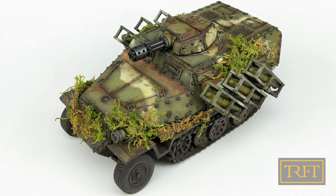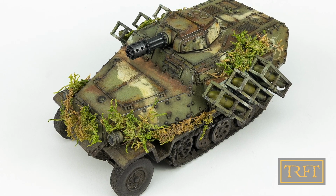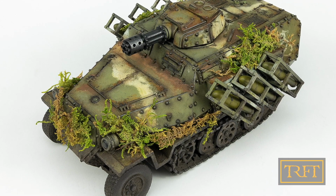My only suggestion would be to try and increase the contrast or detail in the tires, which look a bit too similar in tone to the tracks in my opinion. Anyway, amazing work, Jake, and I hope to see more models from you in coming months.